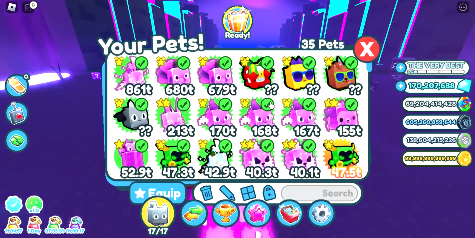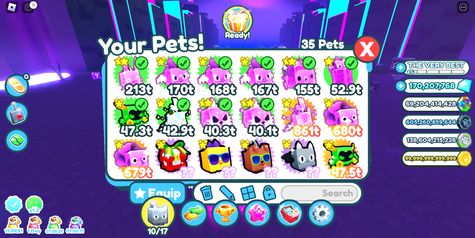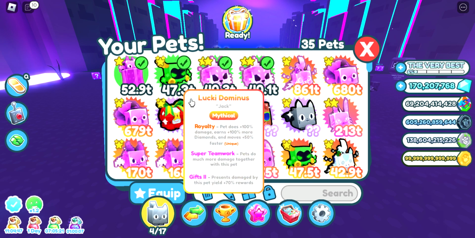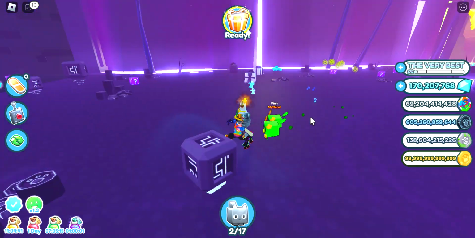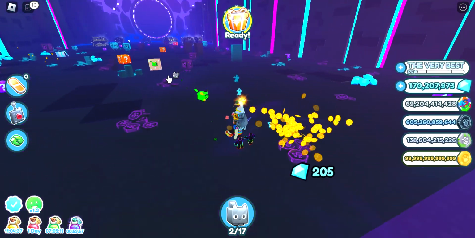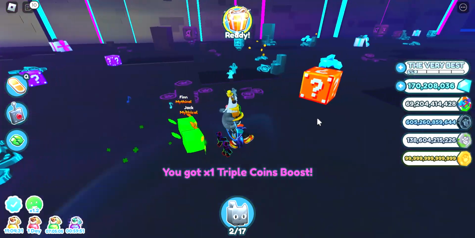Yo! Okay, I'm gonna unequip all my pets and replace it with the lucky Dominus. Okay, I'm adding in my ultra lucky. Yo! 30 minutes. Let's go. Yo, that was literally sick. I'm making them all 1 hour. Like that one was. Like now I have two Dominus Luckies.